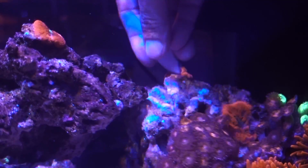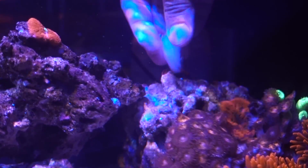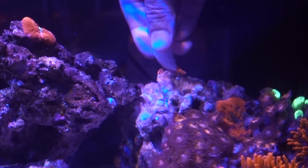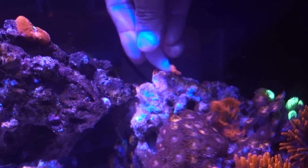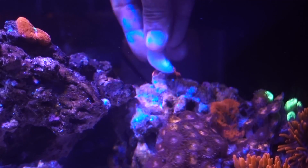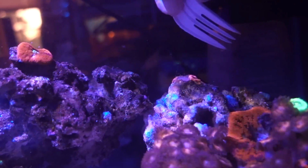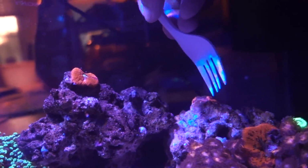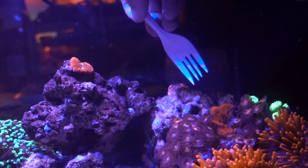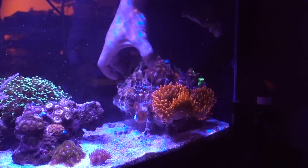So people are saying that if you put an ice cube at the anemone's foot, it's gonna retract and react and shrink up a little bit. I mean, my finger feels like the one that's shrinking. Oh, fuck. 2,000 years later. No. Nope. Not happening. So I think I'll just do what I probably should have done: lift the whole rock out and just chisel this little piece of rock.